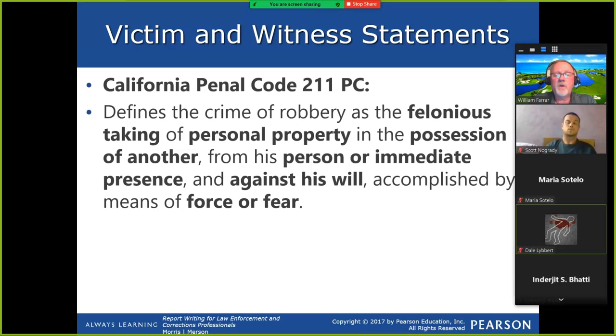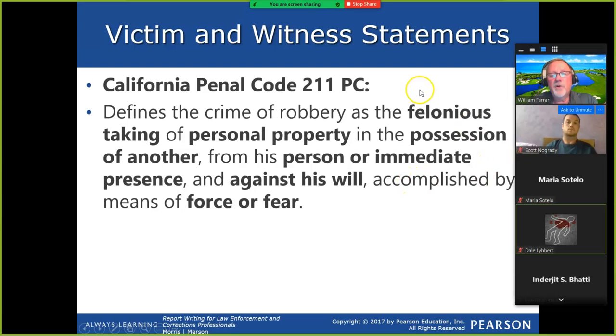So you don't get mixed up like the average individual. A lot of times we get phone calls, "Hey, I've been robbed," and it's actually a burglary. Because people just assume that robbery is taking your stuff from your house, but a lot of times it's not. So here's what you have to look at.